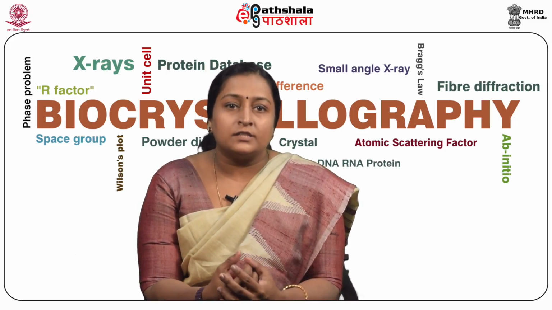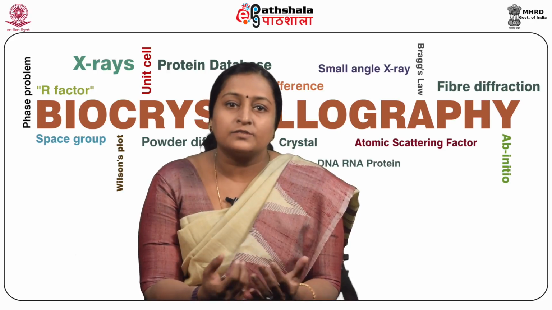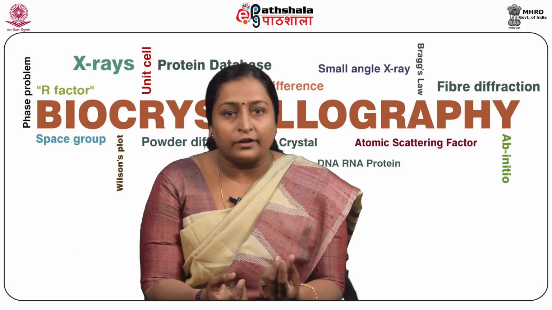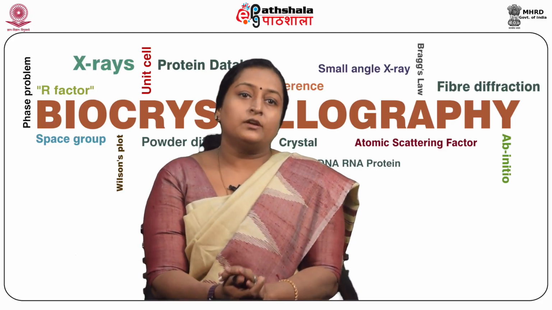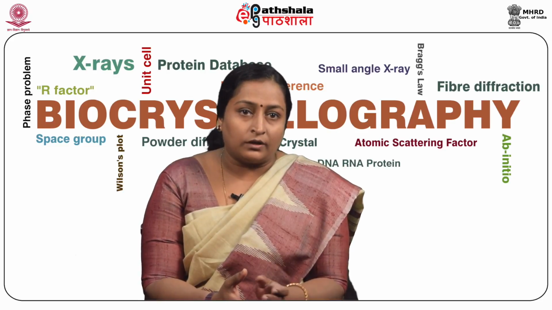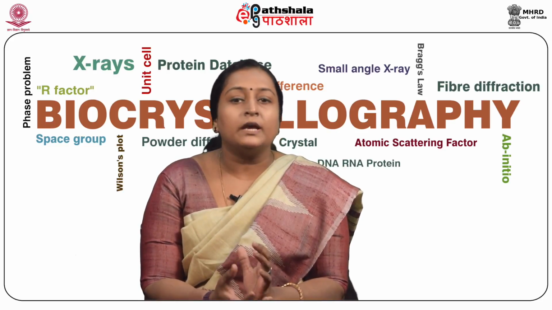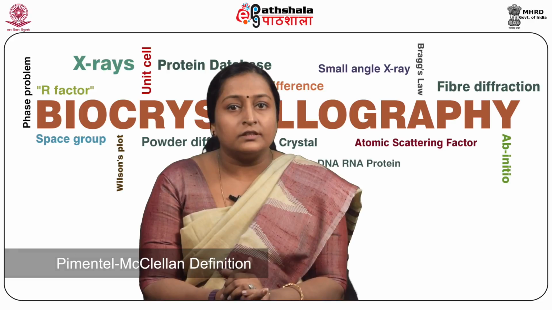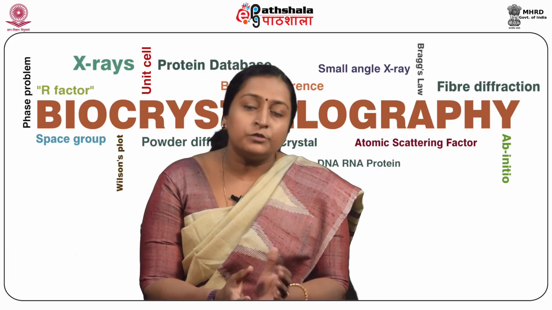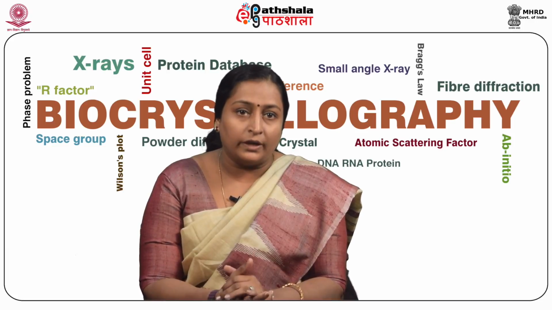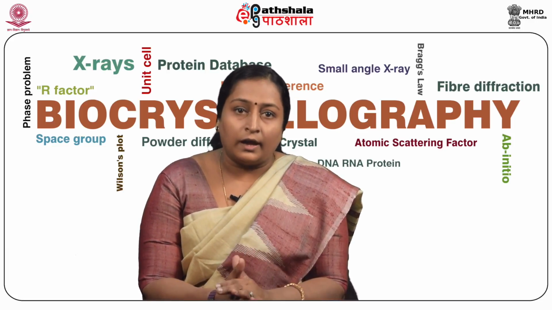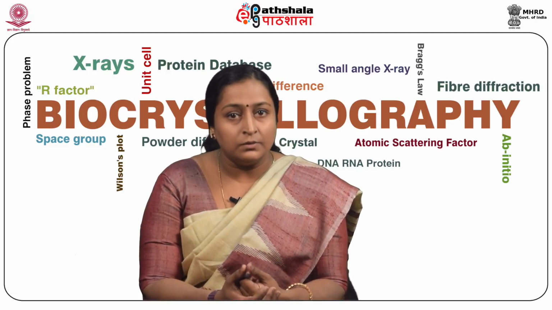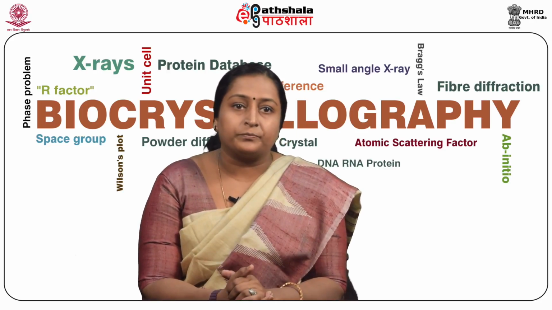Pauling, in the year 1939, gave a definition of hydrogen bond, as we saw very early at the beginning of this module: under certain conditions, an atom of hydrogen is attracted by rather strong forces to two atoms instead of only one, so that it may be considered to be acting as a bond between them. Pimentel and McClellan, in the year 1916, said that a hydrogen bond is said to exist only when there is evidence of the bond and evidence that this bond specifically involves a hydrogen atom which is already bonded to another atom.